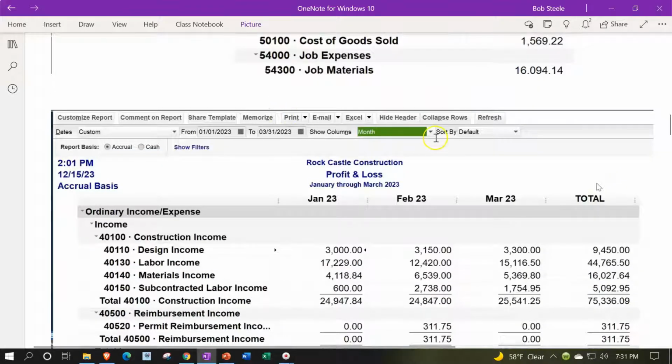And then we're just going to change this option to the months to show that we could get a side-by-side or month-by-month comparison in this fashion. This way we could see multiple months, and you'll notice that QuickBooks also adds a total column, something not on the balance sheet, due to the fact that these are going to be periods that add up to the total, whereas the balance sheet represents points in time.